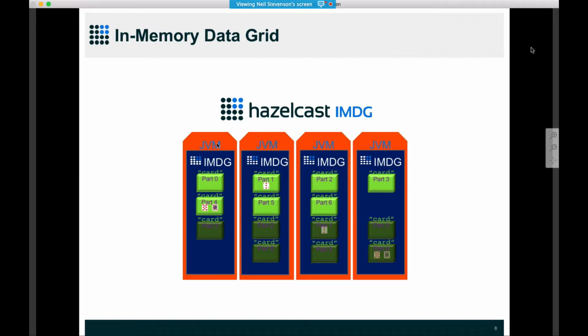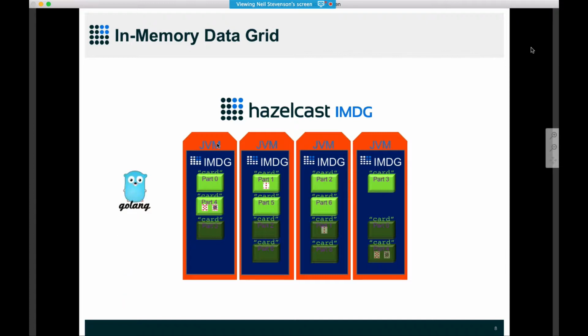So what we see here at the top are light colored containers, which represent the primary copy, the master copy of the data. And then at the bottom, in a darker shade of green, is kind of a shadow mirror copy. So the data on one process has a backup copy on another process. By default, Hazelcast will control where that is, and then you can help if you know extra information, that these processes are on machines with different power supplies or whatever aspects of the physical infrastructure are relevant to you.